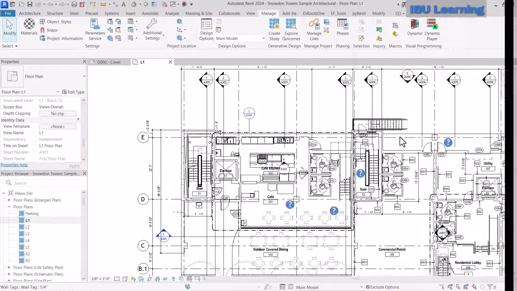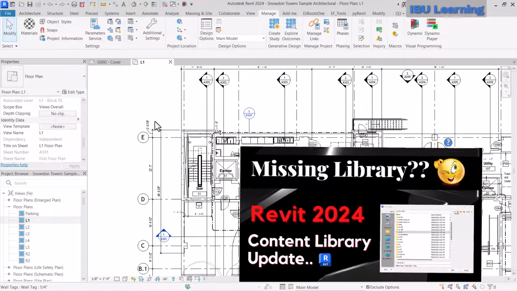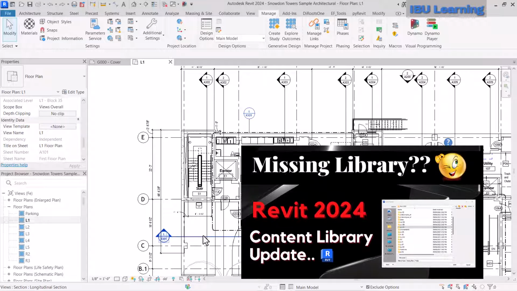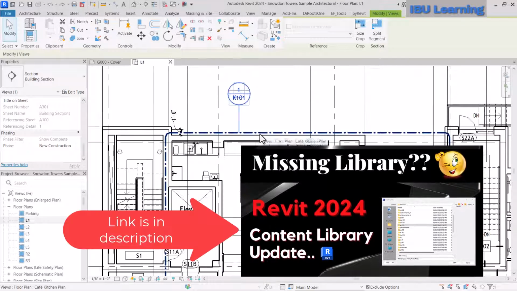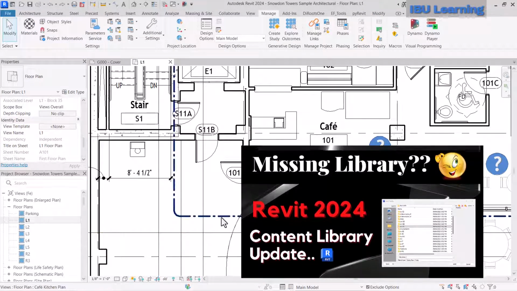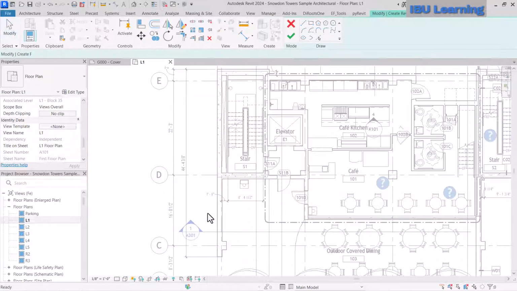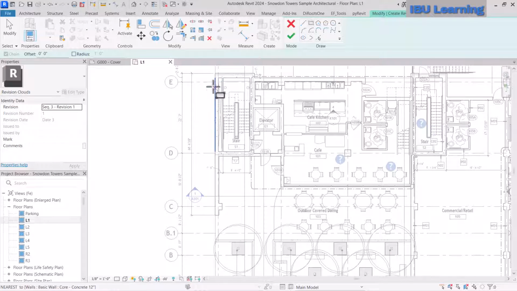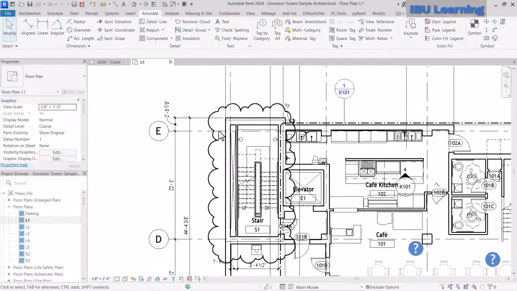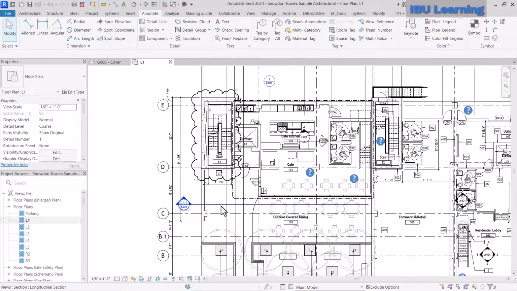In this video I'm going to show you how you can update the annotation category. Suppose you have to change the color or any style of section lines or callout lines. And suppose you are going to a revision and you have some revision here with the stair, you can see that you have to change the color of this revision cloud. So these three things we are going to cover in this tutorial.